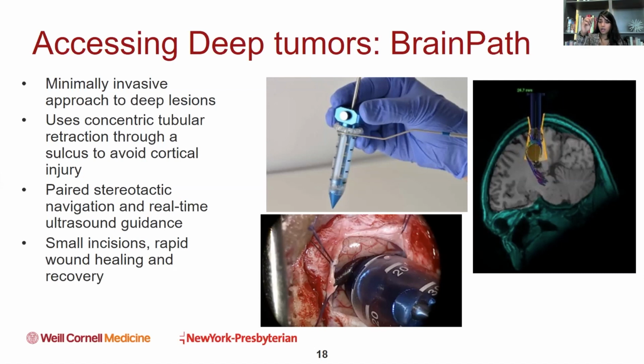So we use this little wand, and we can point to any place on someone's head that's been registered, and we know exactly where that is in the MRI. So that helps us plan exactly based on the MRI, sort of like real time, where should we go? And then we can use things like ultrasound to actually get real-time feedback for where abnormalities are. Because one of the problems with using that stereotactic guidance is that once you've changed the brain, once you've started to remove things, it may not be as accurate because it's based on an image that you take before surgery.